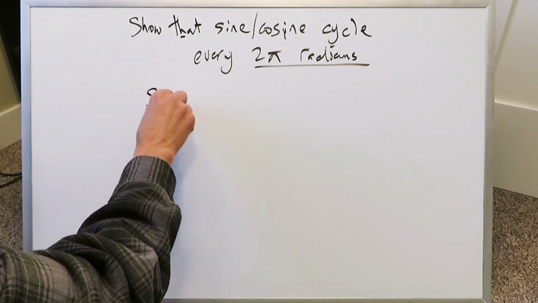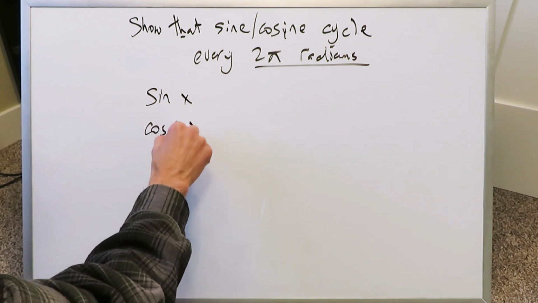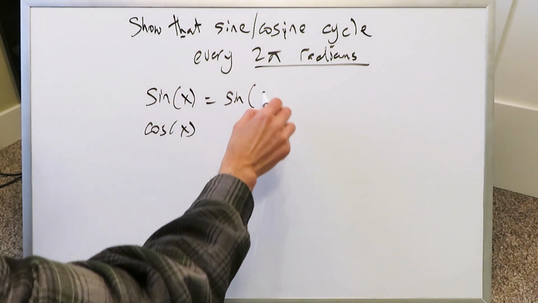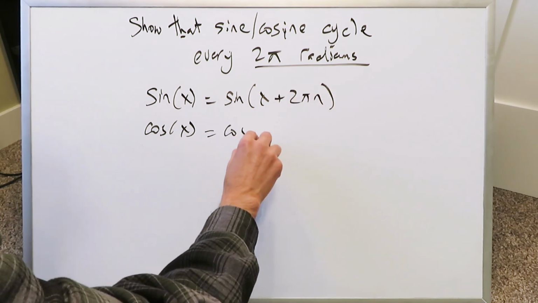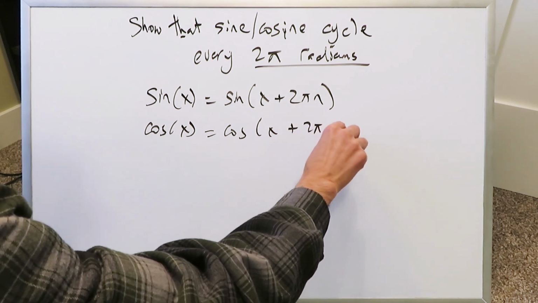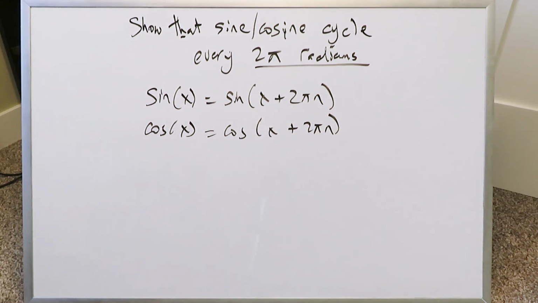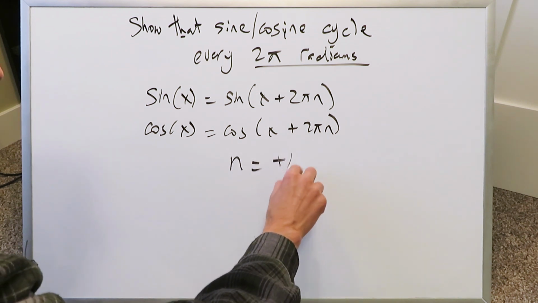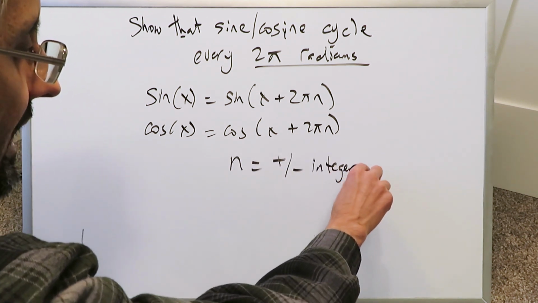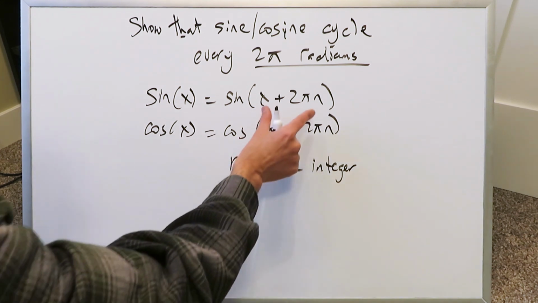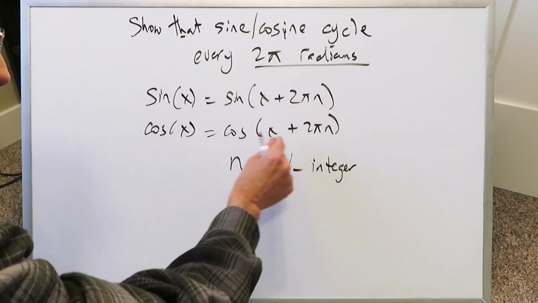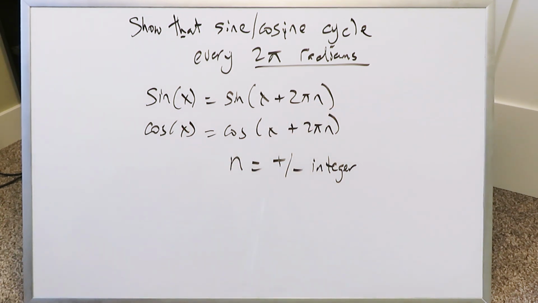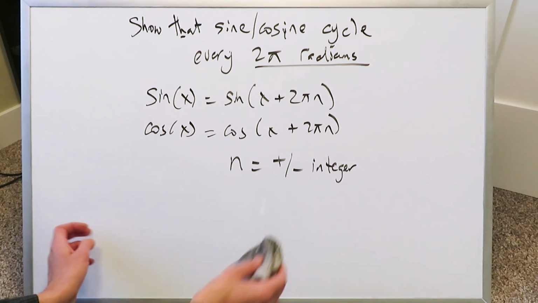If you were to take a single value, sine x or cosine x, it would also equal the sine of that same value adjusted by that specific expression that you see. I'm putting a plus or minus here because n over here can be any positive or negative integer. If you were to do any of that, it would always be the same. 2 pi, 360 degrees, multiplied by some factor which is your integer, positive or negative, it'll always be the same because of the repetitive, or cyclical, nature of sine and cosine. We have to show you that to be the case.